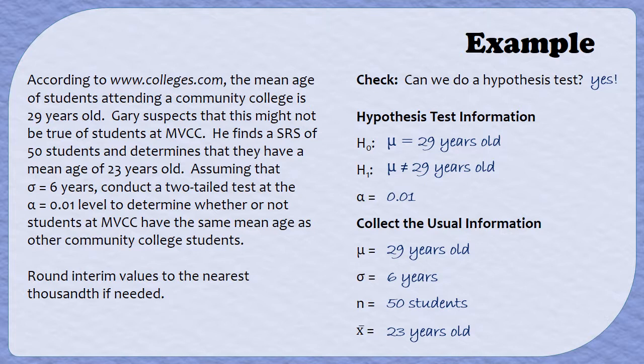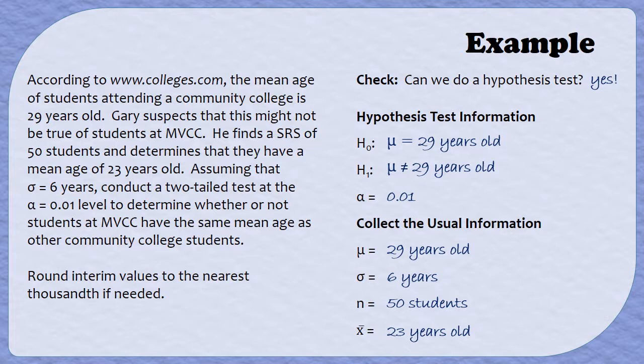You can't do that because in practice, what happens in reality, you form your hypotheses first and then you get your sample mean. So you don't have a sample mean available to you when you form your null and your alternate hypotheses. The reason we do it here in this math class is because you're not going to go out and do this experiment. I'm going to give you all this information to help you work through the steps of how to conduct this test. So even though you have the sample mean available to you, you can't use that for your alternate hypothesis.